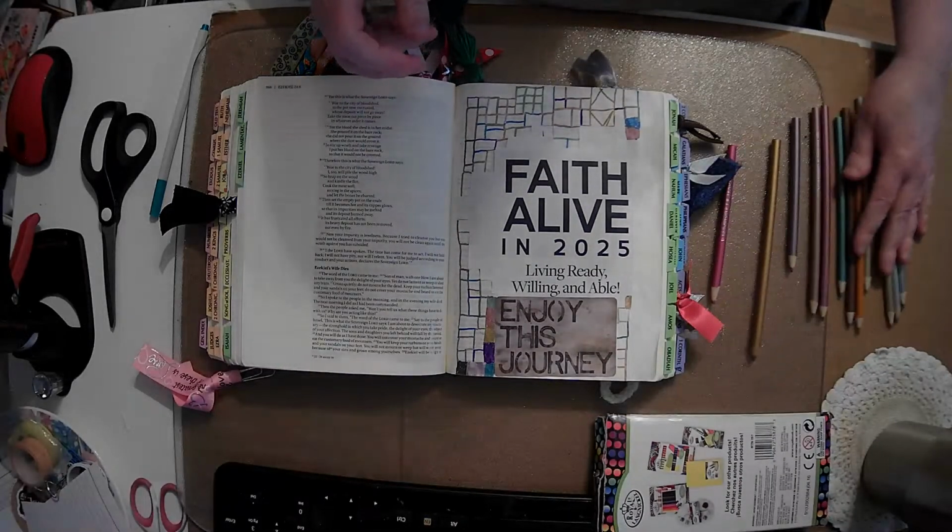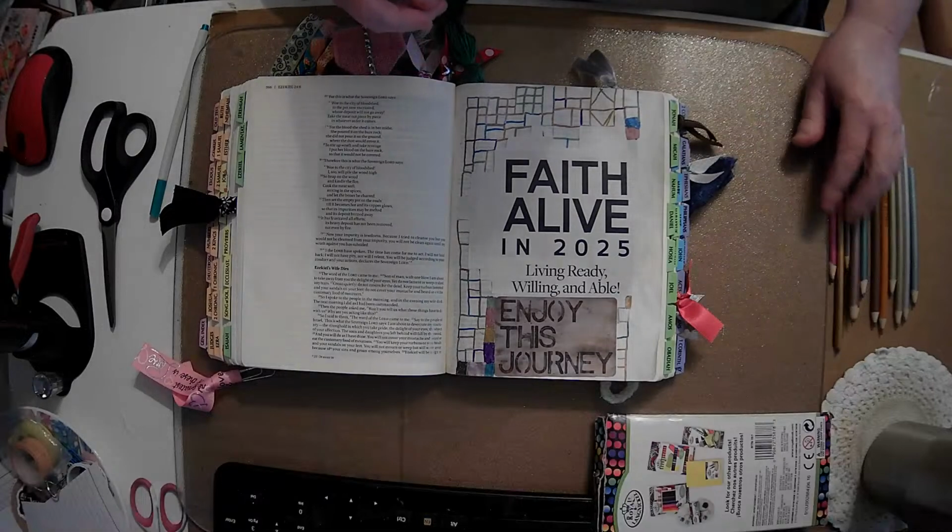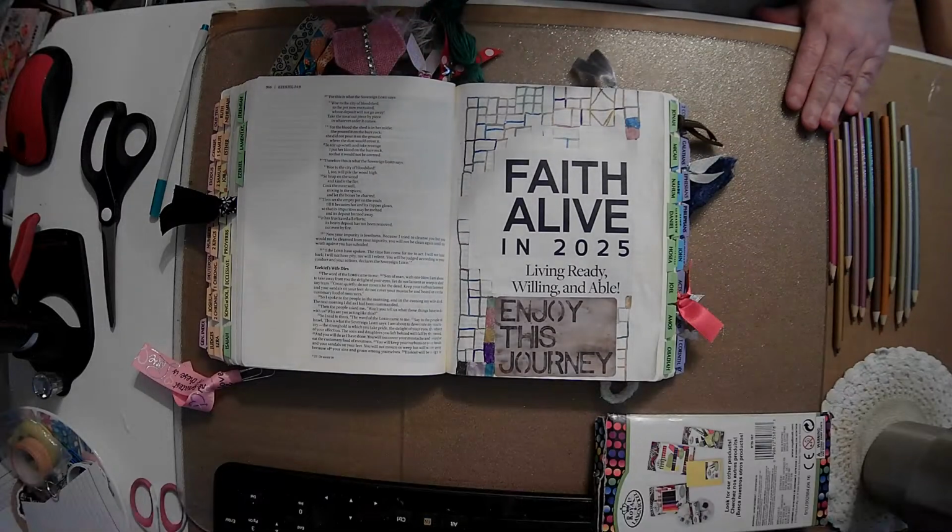Okay. Here are all my colored pieces. Let's see if I can match them up to the colored block.